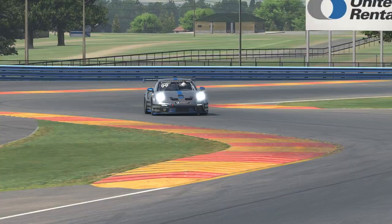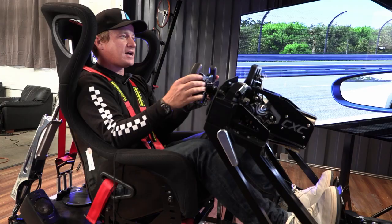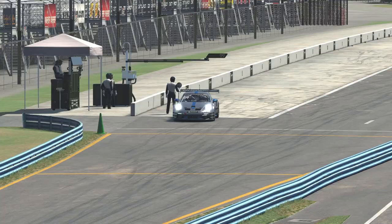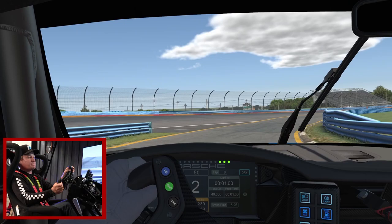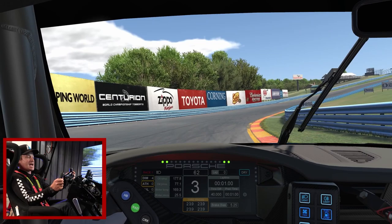So today we're going to run Watkins Glen, one of the most traditional old school high-risk tracks in the world. One of the things I like to do on a new racetrack or with a new car inside a simulator is to do a kind of virtual track walk. I'm going to roll out on track and give you a play-by-play from 20 years of racing at this racetrack and what I like to note in game. Pit lane is pretty quick and short here, and it spits you right out onto the exit of turn one.